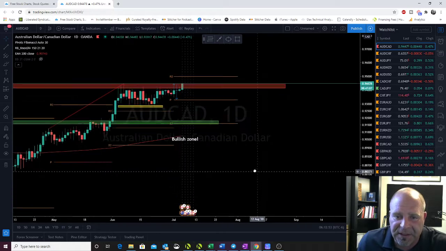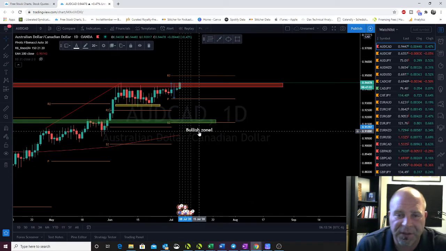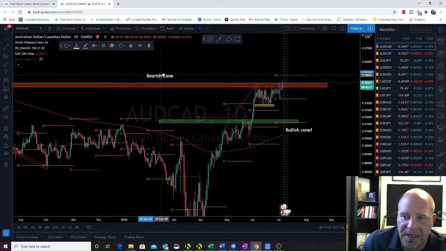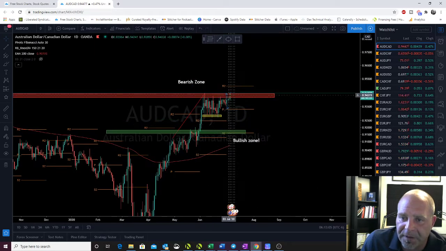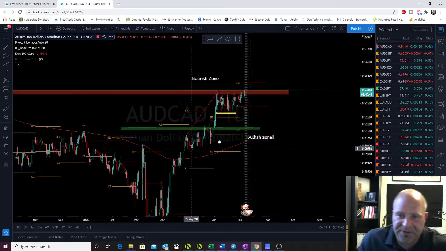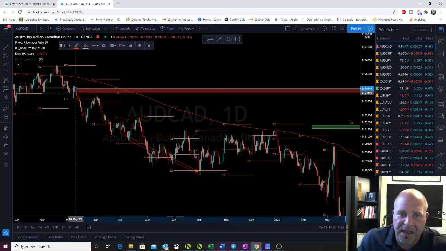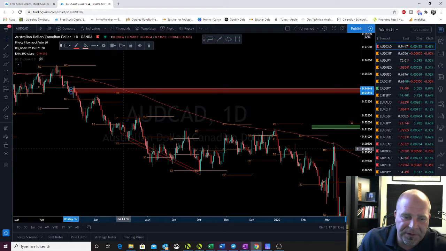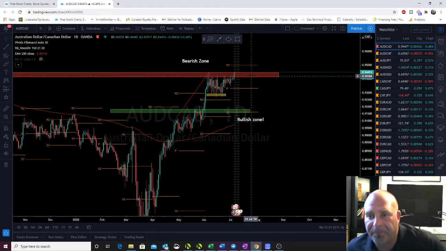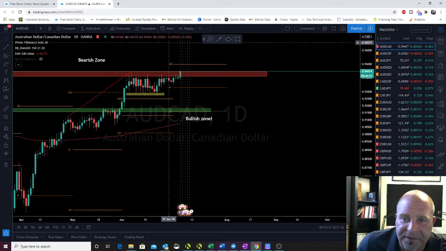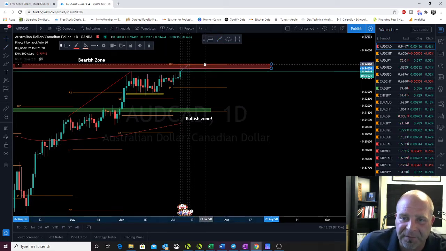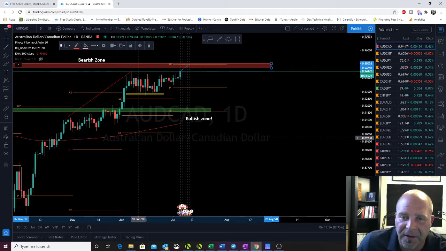All right, so let's take a good look at Australian dollar CAD. So we're pushing through our resistance zone right now. Let me get rid of these prediction arrows from last week. So right now we are testing this resistance area. It comes all the way back to May 2019. So we might push through it. I think an obvious target would be if we hit that R2. That's where I'm going to be looking to sell right now.